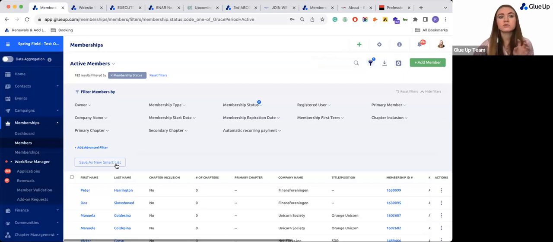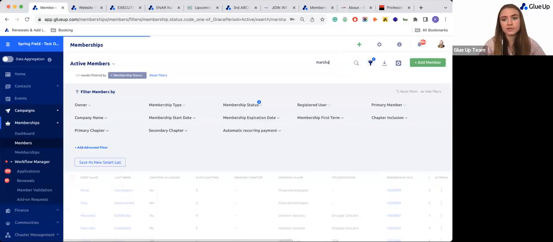And why it's important, because then later on, you would be able to send very targeted event invitations, surveys, newsletters only to these groups of people. So instead of sending the newsletters to the entire database without knowing who is receiving your newsletters and communication, you would be able to create an unlimited number of smart dynamic lists and make your approach very targeted.